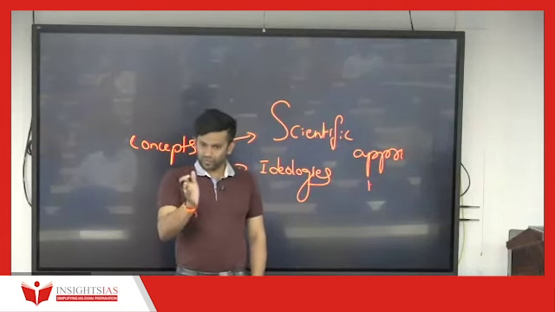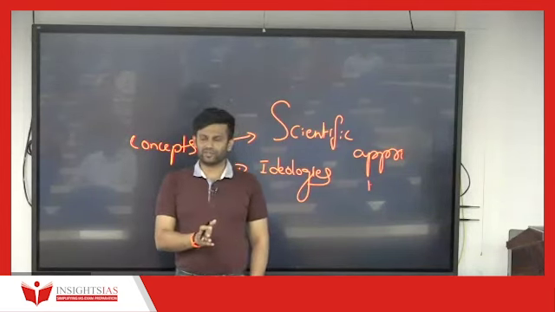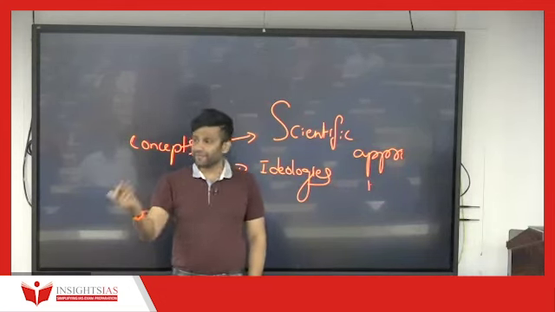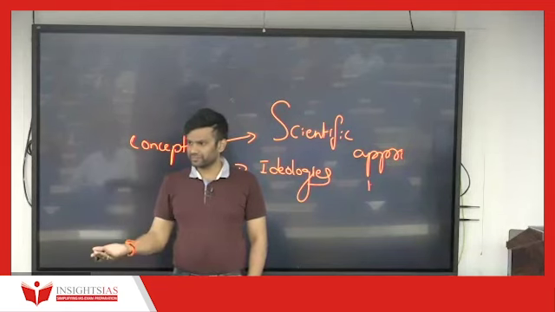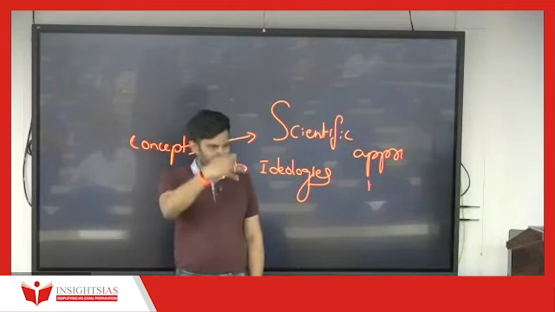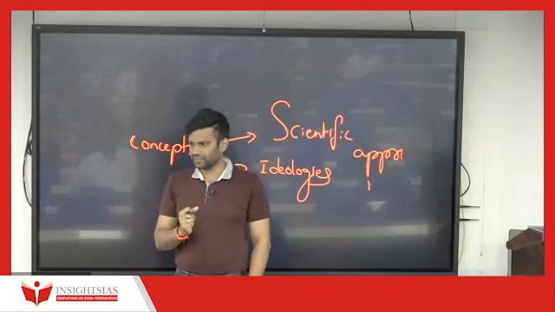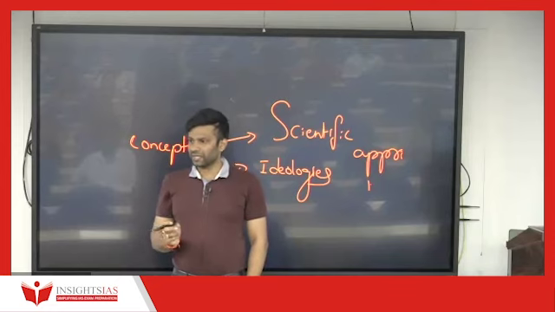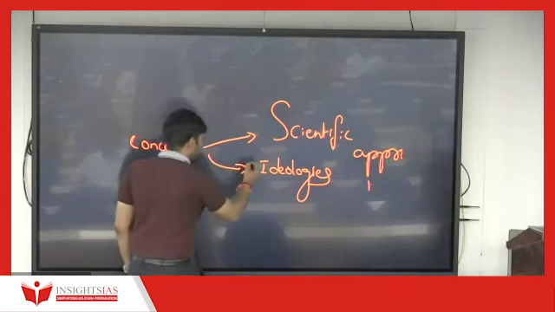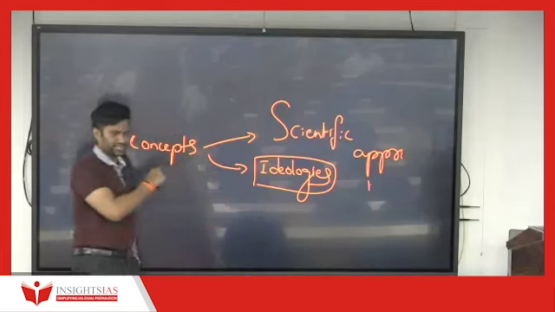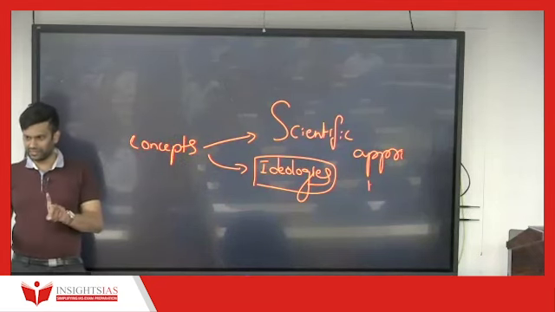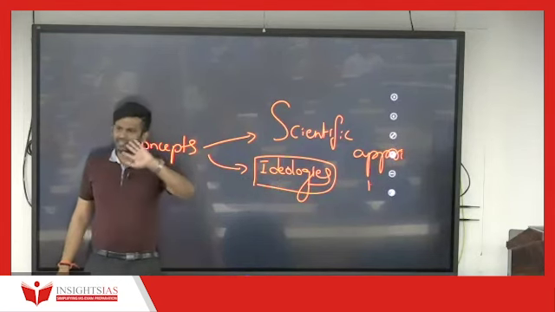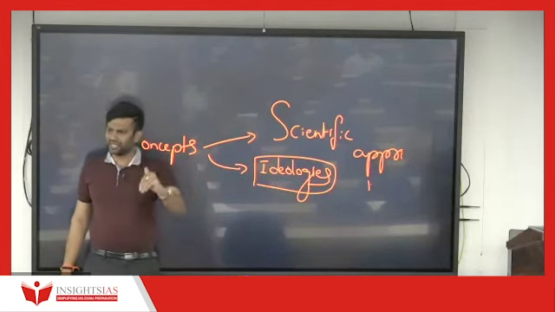But if you come to core theoretical terms, we have to read the ideologies of liberalism, Marxism, communism, feminism, environmentalism, and Gandhi himself. Many people see Gandhi himself as an ideology, Gandhism, in that regard. So we have to look into what the important principles of liberalism are. And this is also the second most important chapter apart from your thinkers, because as I said, if you know thinkers well and if you know ideologies well, the rest of the part is nothing but repetition of the same thing again and again in new terms.